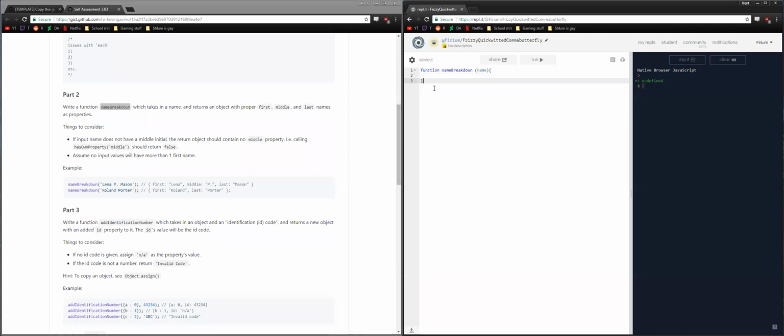Okay, so let's think about how we're going to do this. Split name property along spaces.